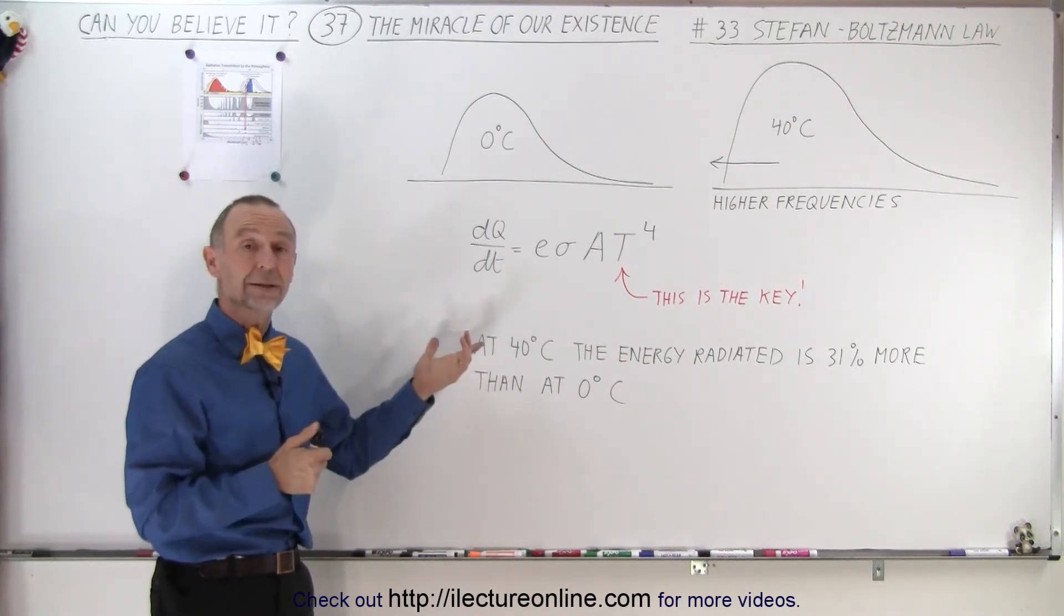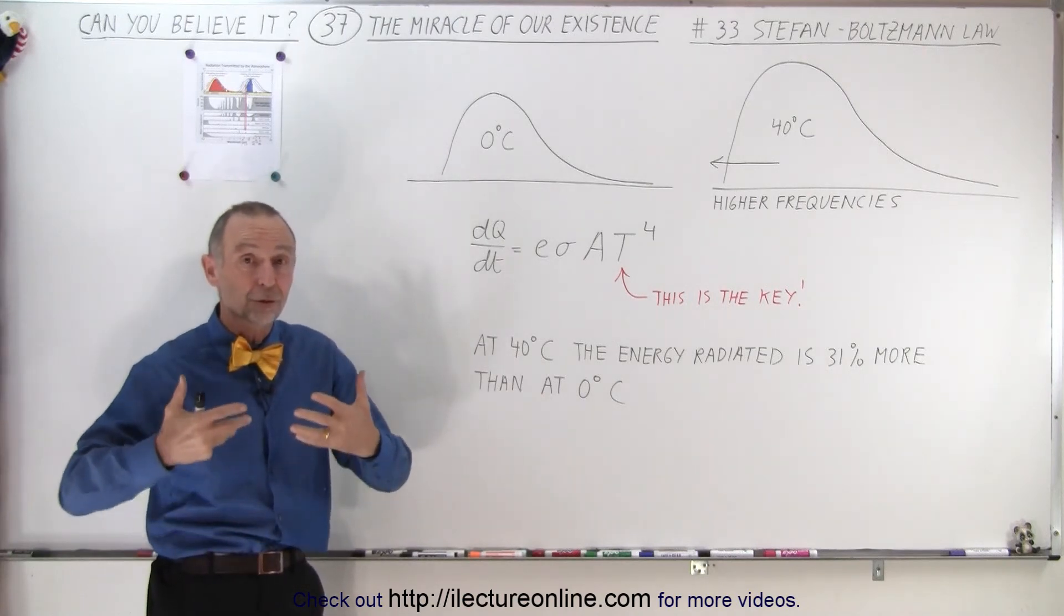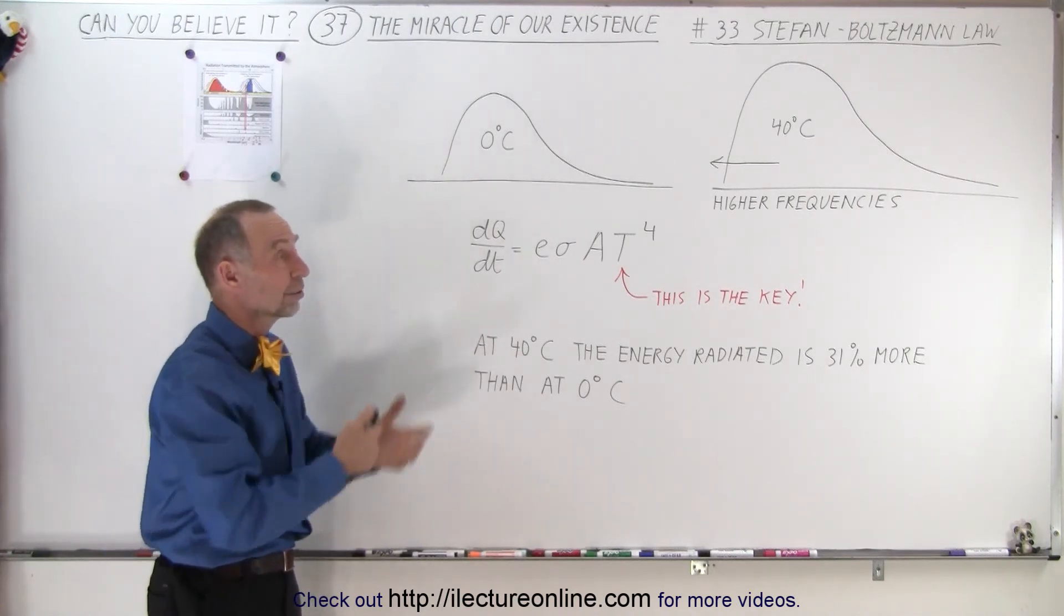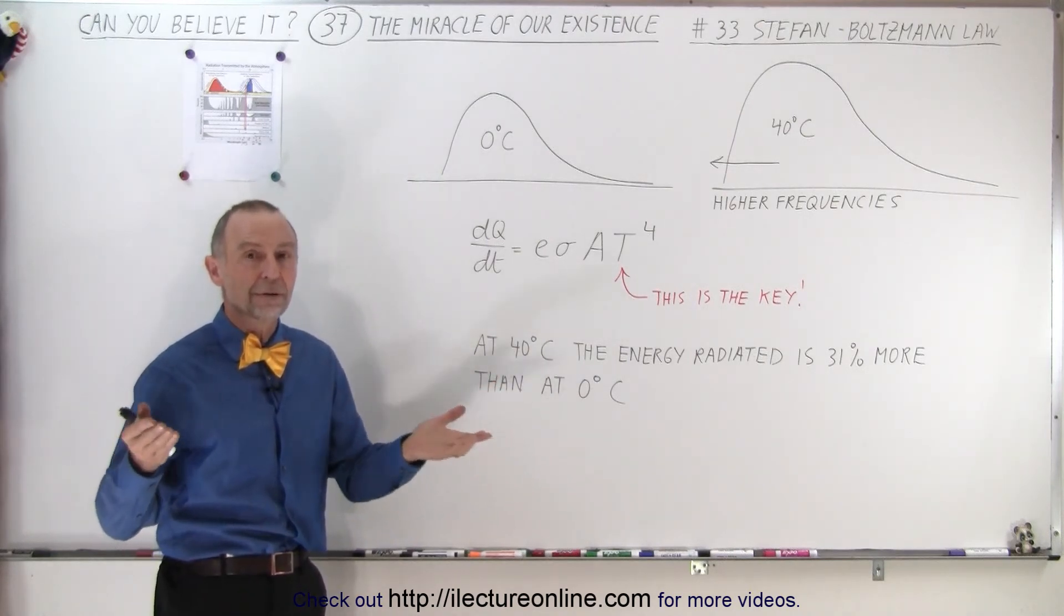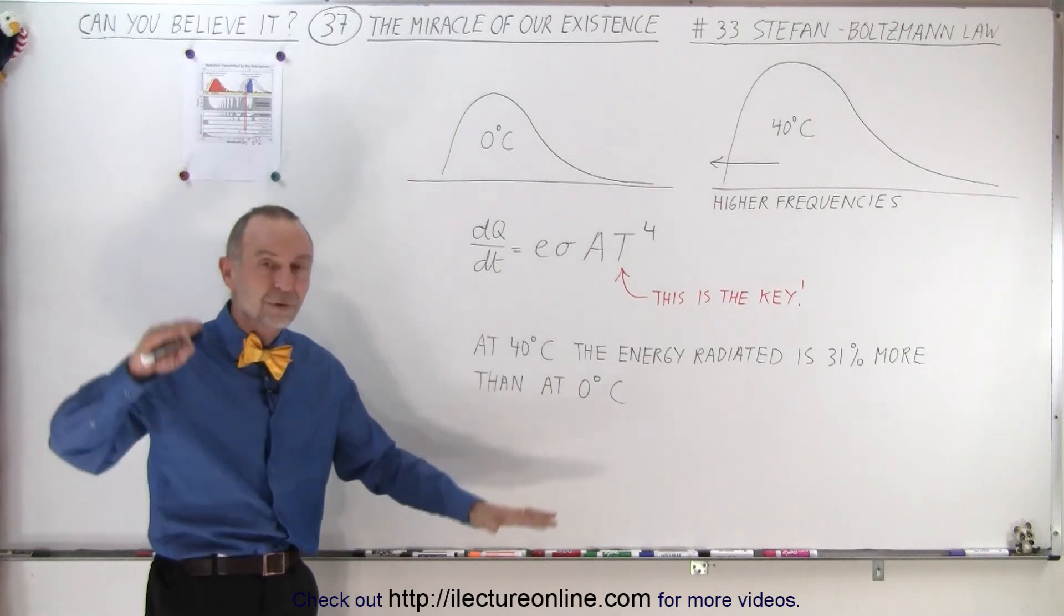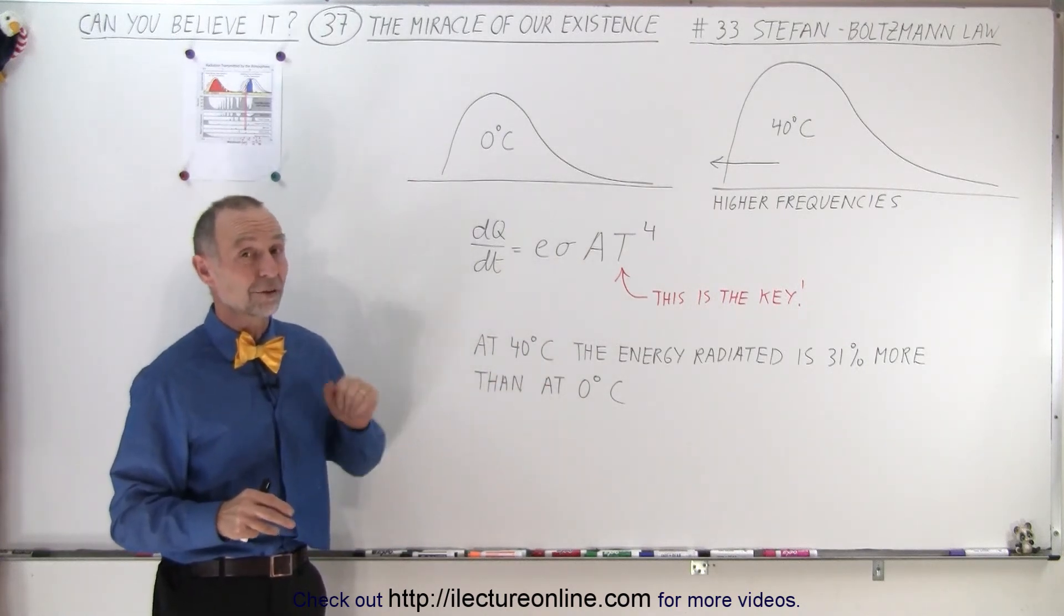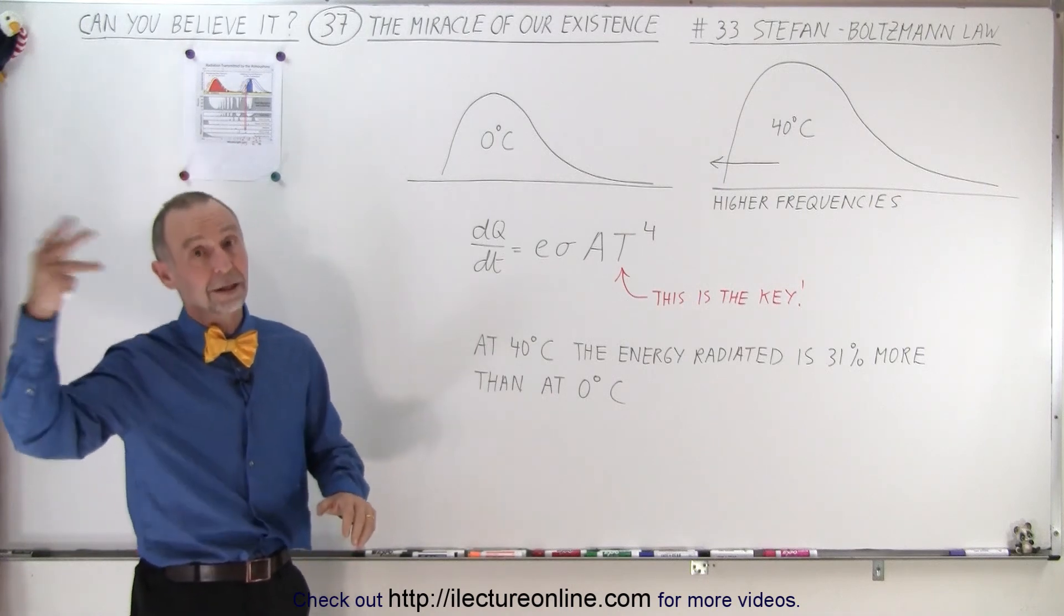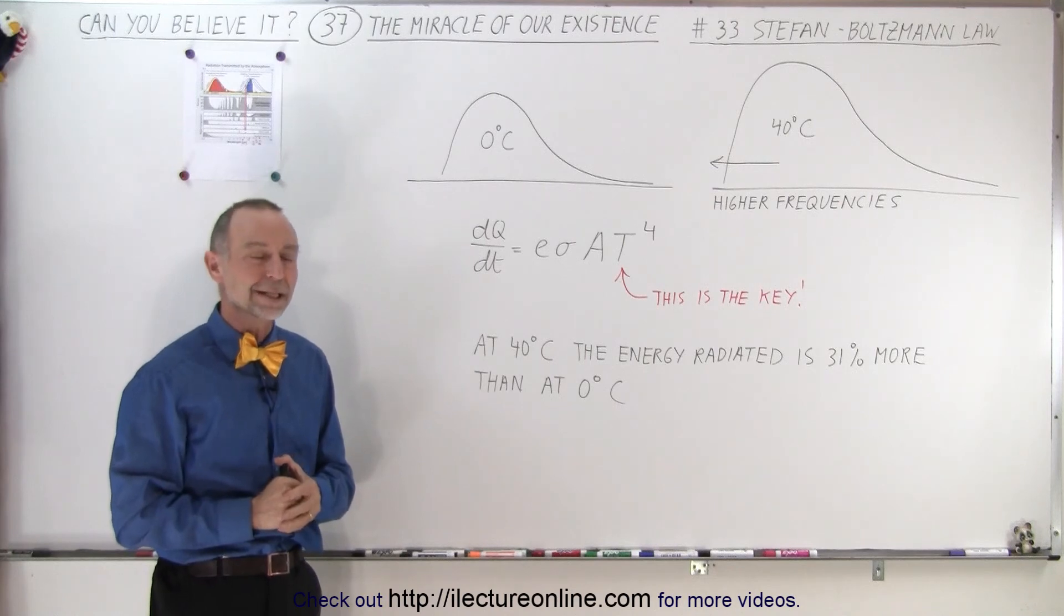Wow, that's quite a thing here. Notice, again, our life on Earth is controlled by all kinds of aspects, and in particular, the Stefan-Boltzmann law that keeps the Earth at the right temperature for us to be able to live, and keeps those extremes down as much as possible. It gets cold, not as much heat escapes. It gets hot, a lot more heat escapes. It's almost like somebody sitting there, changing the thermostat as we need it.